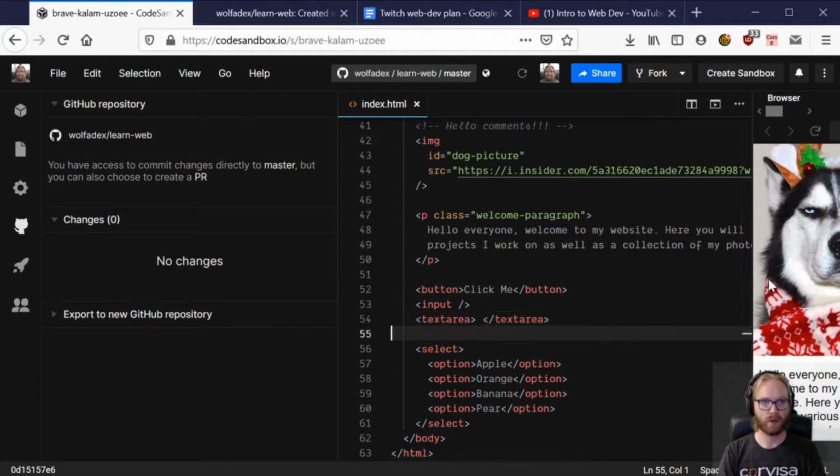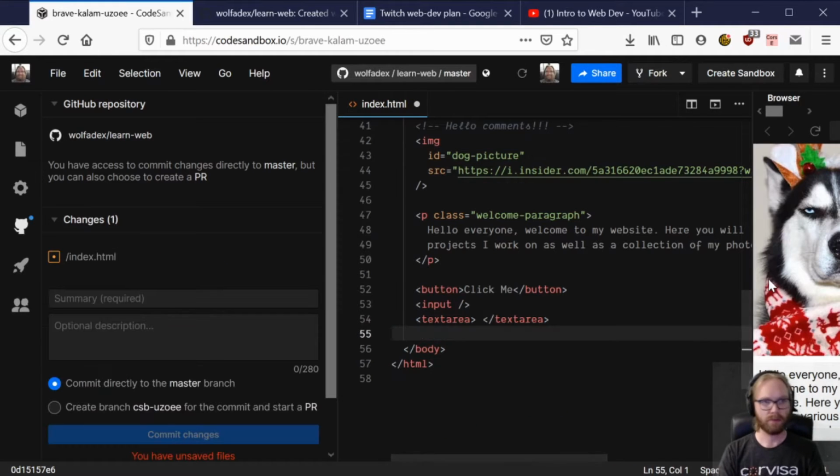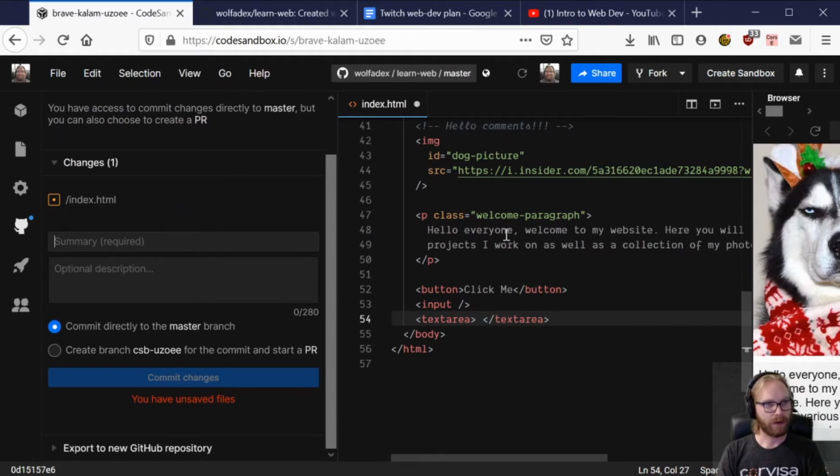So I'm going to select this down here at the bottom, select it all, hit backspace. We're going to give a branch or a new commit name, demonstrating branches. If I can spell branches. Okay.